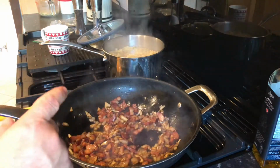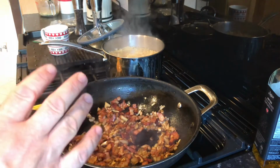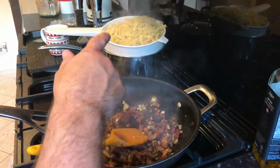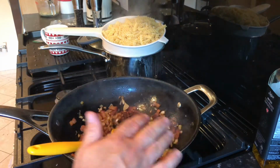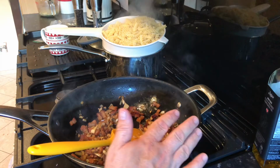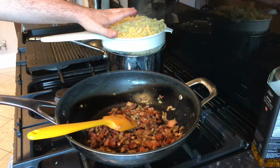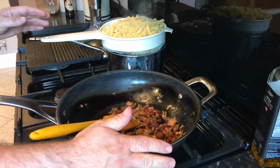So our pasta's cooked. I'm now going to drain it just in a sieve in the sink, and I'm going to leave it for a couple of minutes just to take the heat out of it. You can also, now we've got our pasta draining, just turn our heat off on this. It's done its job, and there'll be enough heat in the pan to cook our eggs. So now what we're going to do, our pasta's cooled down for 2, 3, 4 minutes. This is off, it's not mega hot.